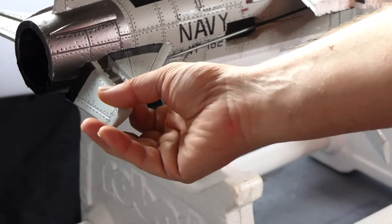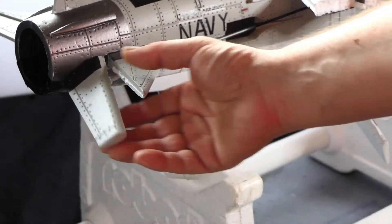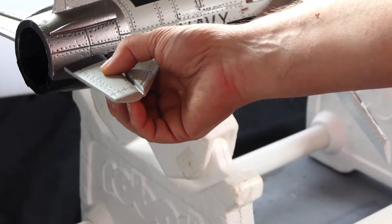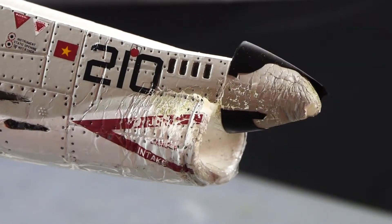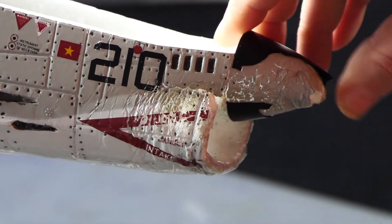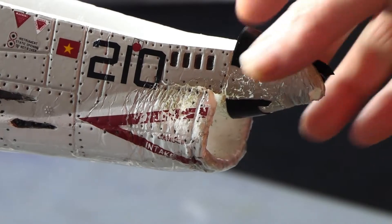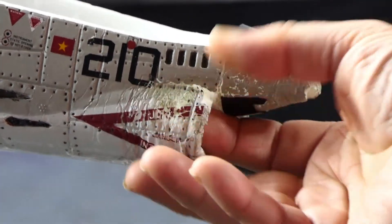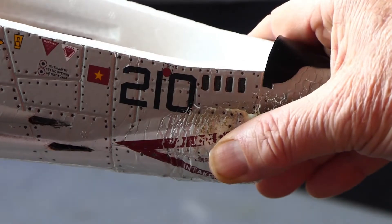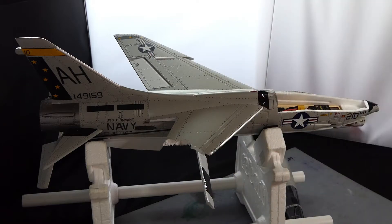The elevator will have the same treatment as the aileron. It will be removed from the clevis, I'll trim it all out, and refit it using Mylar hinges. The final part - you've got a bit of a broken nose, so this black plastic will come off. I've ordered a new piece, it costs about £1.50. I'll be putting heat on this to straighten it up because it is cracked, then gluing it back into place. A few jobs to do, could have been a lot worse.